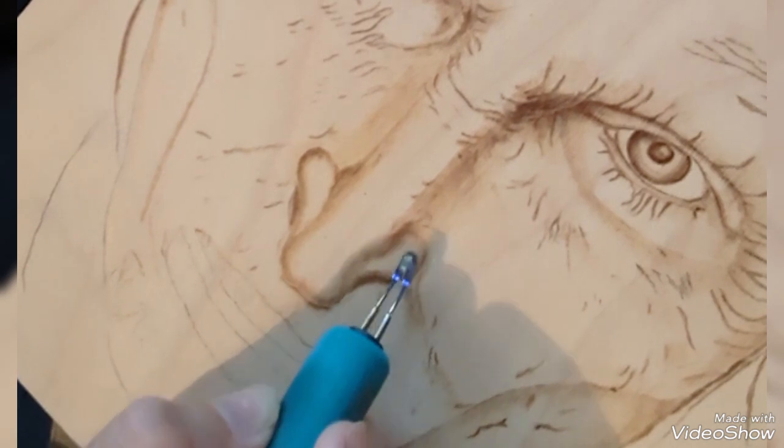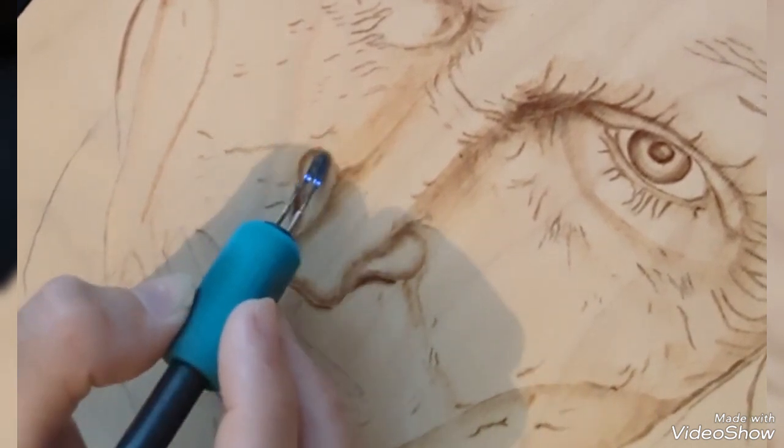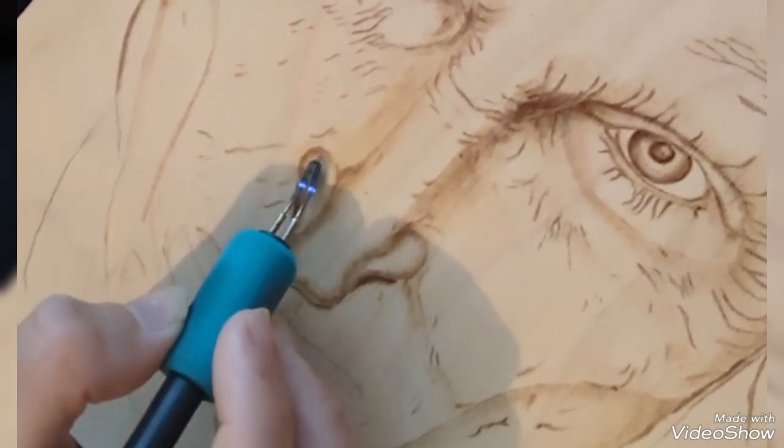That's why working at high heats, for me personally, on faces, does not work.